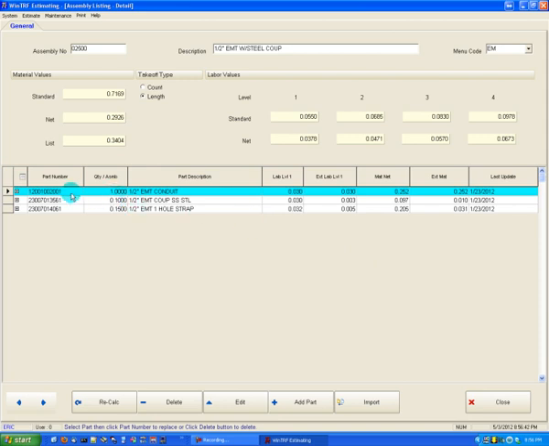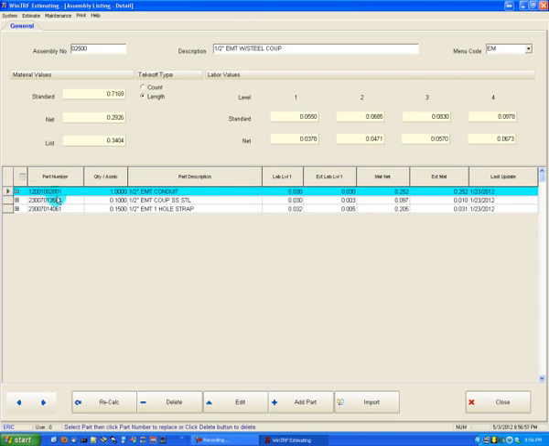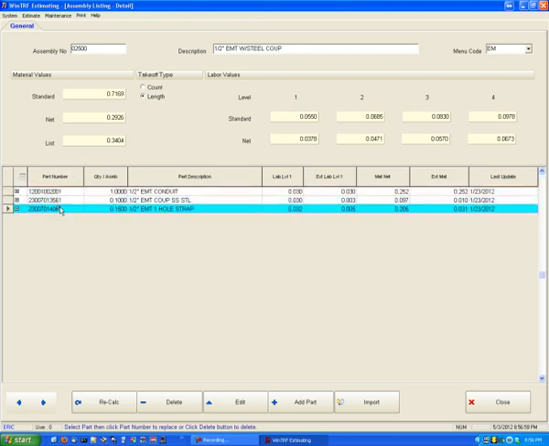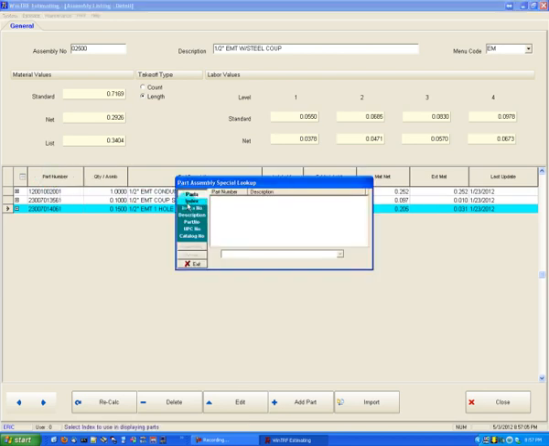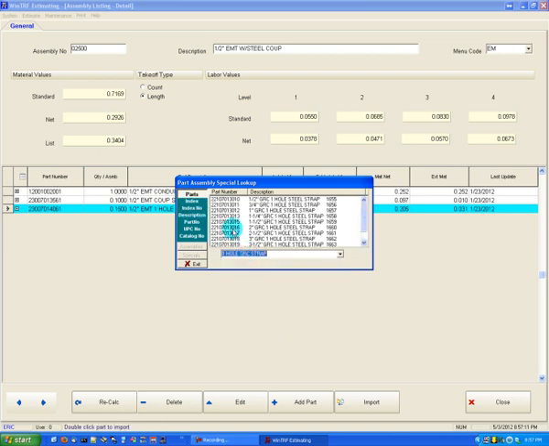They're the items that comprise this assembly. And there are a couple of tools here that are important to be aware of. The first one is a little plus symbol, which will allow me to explode the part so that I can see the components of that part, see all the different features of that part. The next critical component here is the part number component. The part number is a button. When I click it, it displays the part assembly lookup button so that I can go into the parts file and find some component that I want to add.